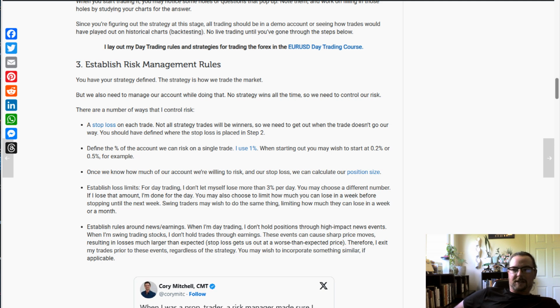So they would just decide, okay, if this is my entry point, this is how many shares I can buy. If it drops to this point just below my entry, I'm going to get out. That will equate to roughly a $200 loss or whatever, and that's what I want to stick around. Of course, markets move quickly. You can get some slippage on your orders, so sometimes losses will be bigger than anticipated, but we want to consider our position sizes so that we can control that risk.